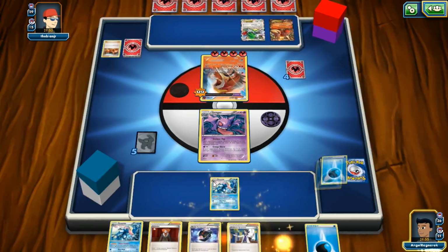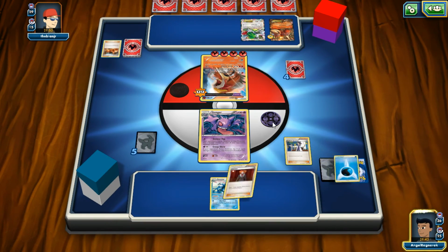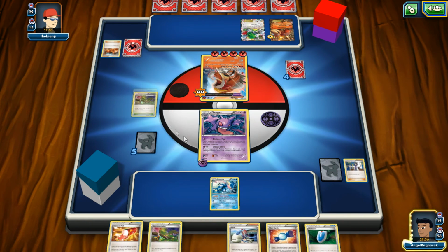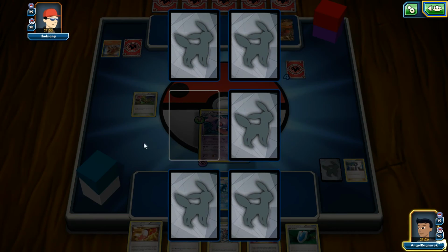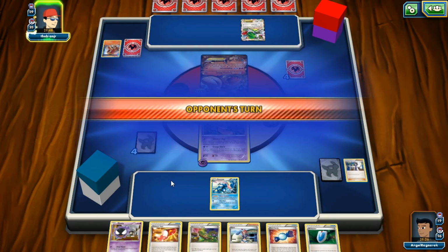So here's where we have to do a little bit of luck. We need to get Psychic Energy, and we also need to get Dimension Valley because there's no way I can attach twice in a turn. Luckily we get a Psychic Energy and a Dimension Valley, so things are looking pretty good for Gengar over here. We're going in Creep Show, knocking out the second fully loaded Entei. So we're keeping up a little bit with Speed Entei over here. Hopefully we don't get a little overwhelmed.